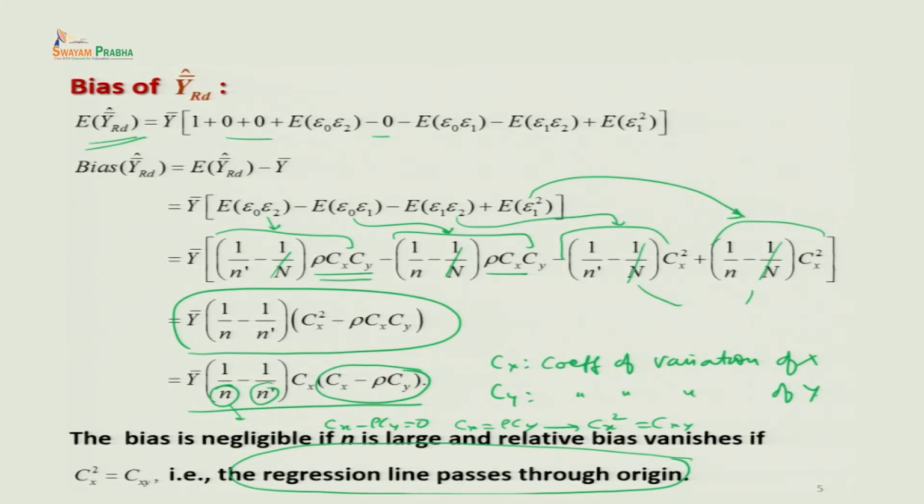Right. So, that was the condition that the regression line of y and x is passing through the origin, and we have seen that if it is not passing through the origin, then the regression method is employed. So, you can see here now how is the change that has appeared in the expression for the bias of this expression when X bar is unknown to us, when capital X bar is unknown to us. And you can see here that there is an effect of the sample sizes n and n prime, which are obtained in the first and second phases.